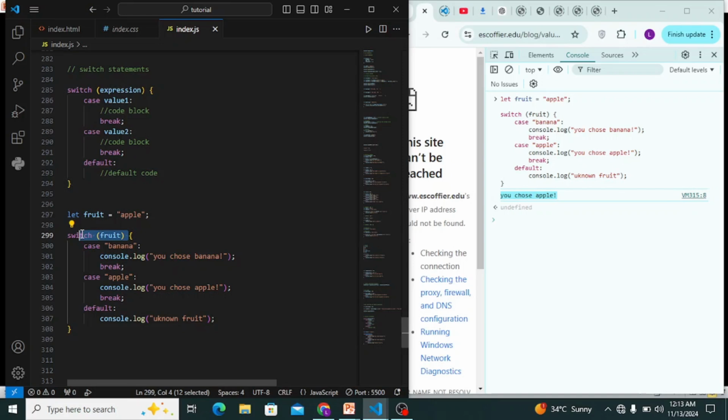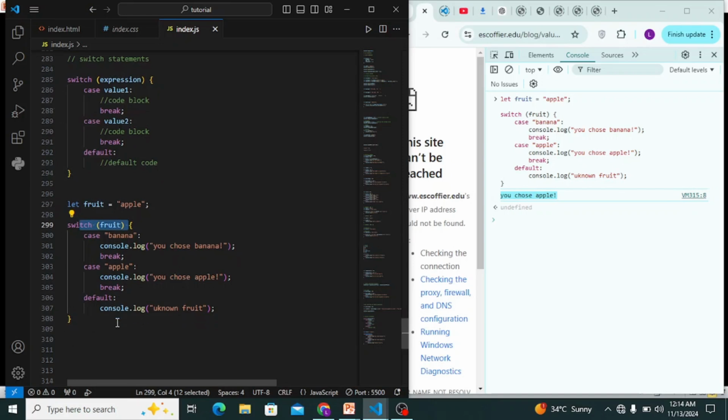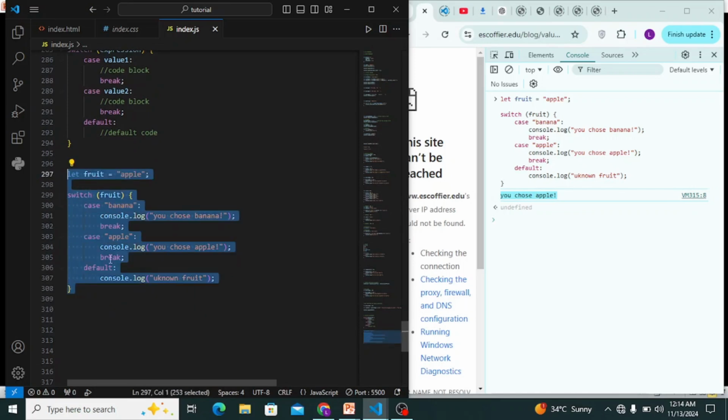Okay, and also by making use of the switch statement, you can make your code more organized and easier to read compared to long chains of if statements. That means we can also rewrite this code, guys, by making use of if else statements, but it is a lot faster, cleaner and better to just use the switch statement because it is more straightforward. Okay, that's also another time to use your switch statement.